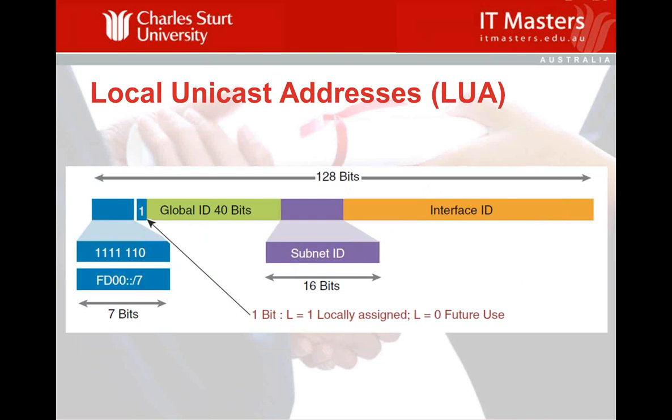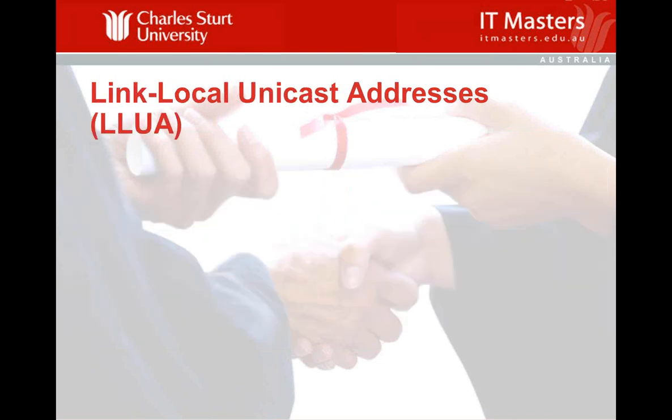So bear in mind, you don't need to know all the structure of these IP addresses, and that's why I'm just sort of brushing over it. You just need to understand that there are global unicast addresses and what they are, local unicast addresses and what they are, and link local unicast addresses. So you really just need to understand the classes. You don't need to worry about the subnets or the actual structure underneath. It's not important for the CCNA exam.